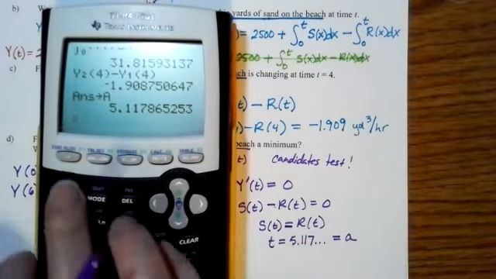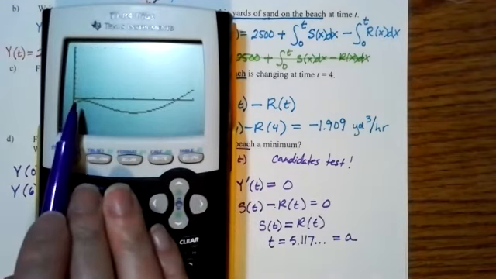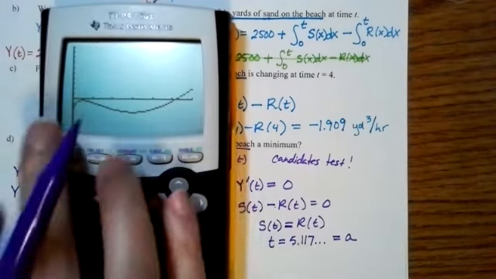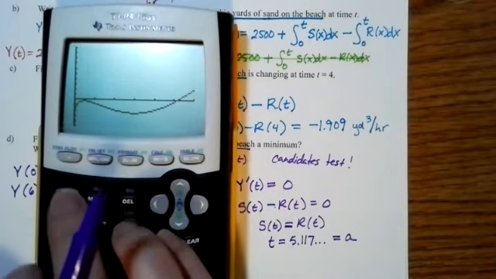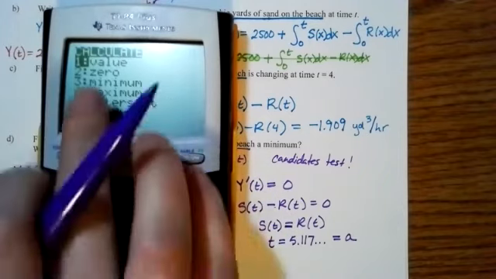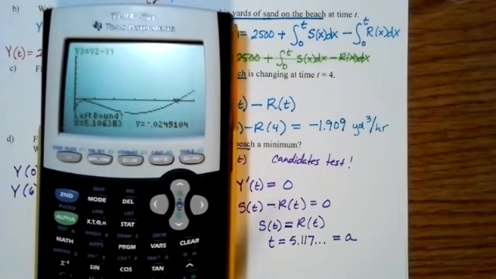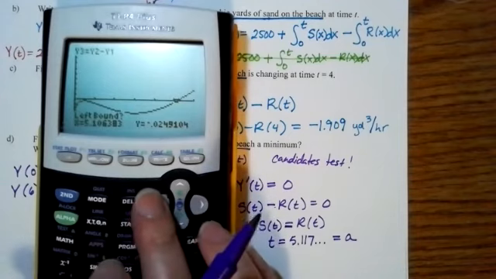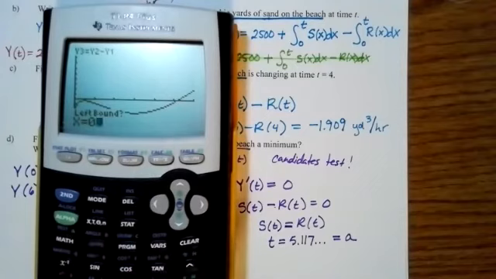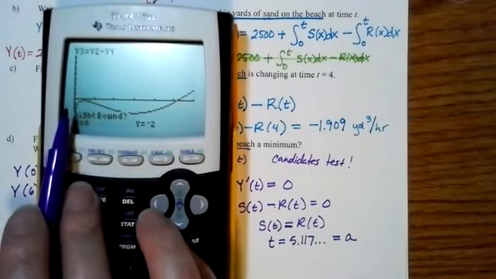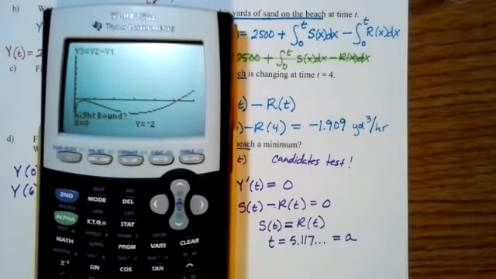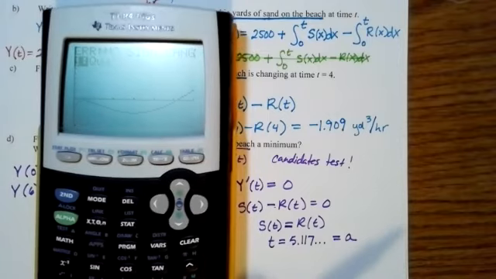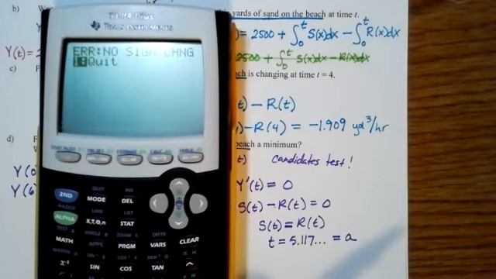Alrighty, and let's see. Do we think that this is a 0 or not? Let's see if we can find one. So we'll just do second calculate. Another chance for number 2, the 0. And our left bound, you can arrow over, I'm just going to type it in. It's got 0 on the left of it, and the right of it would be 1. That's really close there. So somewhere between 0 and 1, and then for a guess, just hit enter. The calculator's having a hard time finding it, and that is because it doesn't exist. There's no sign change it was looking for.